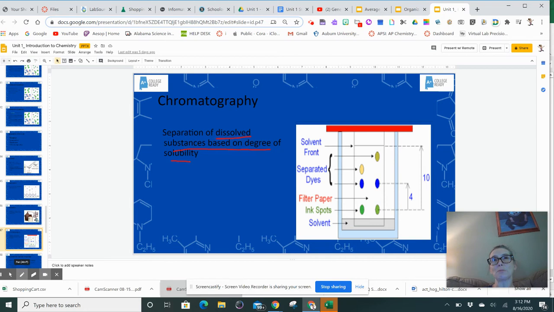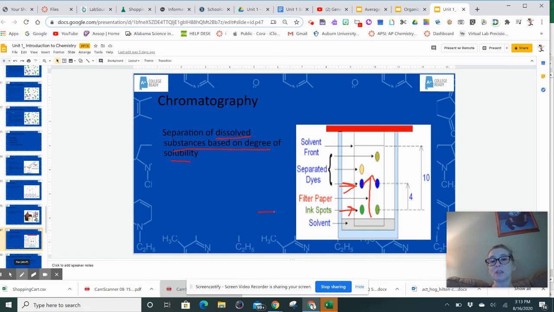If that ink pigment is soluble in that solvent, it will travel up the paper until it reaches a point in which it's no longer soluble. So that color will come out of the mixture, okay? And then another color will continue to rise up the paper until it is no longer soluble and stays right there at that particular spot on the paper. And then the next pigment may travel on up a little bit more because it may be more soluble in that solvent.